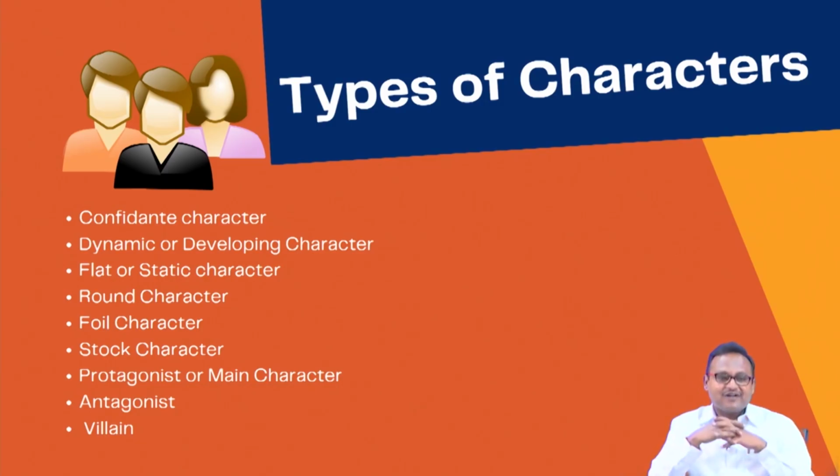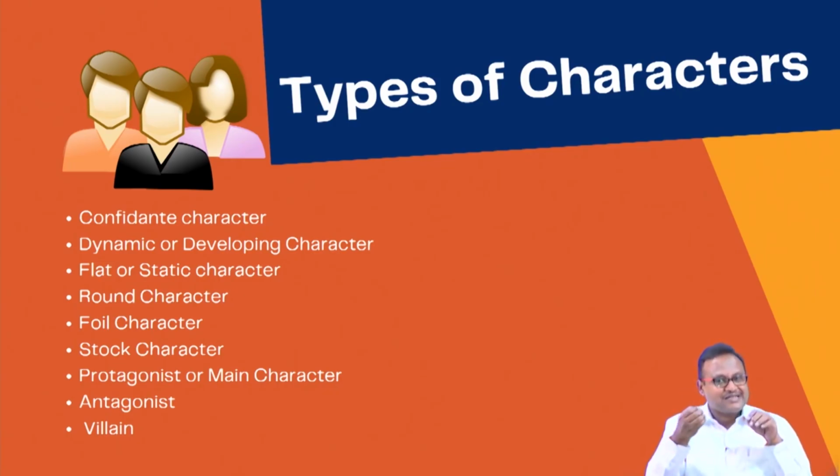And then you have of course the protagonist, we have already discussed it. As opposed to the protagonist is the antagonist, and in fact if there is a conflict that takes place, it always takes place between the protagonist and the antagonist. And you can also call a villain. Sometimes villain and antagonist could be the same, whereas in some cases the villain is again a kind of stock character wherein they do not change. Sometimes even an antagonist is also capable of changing.